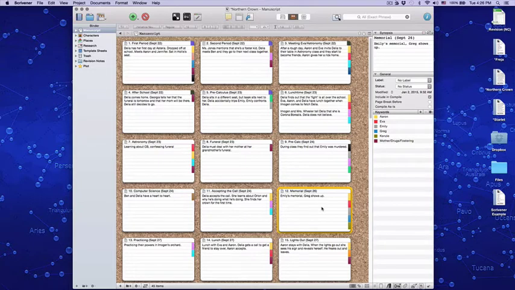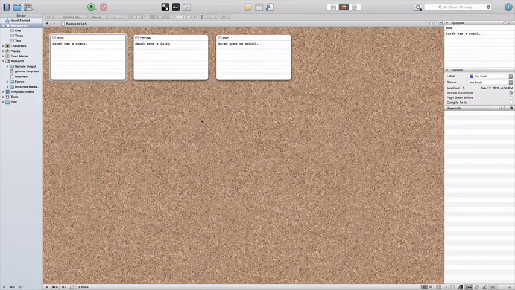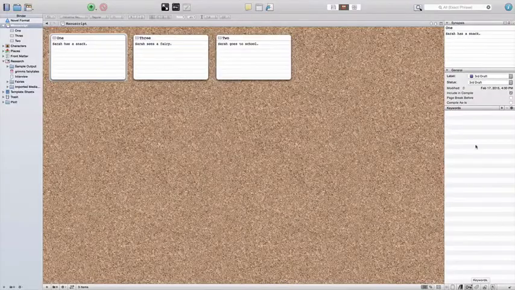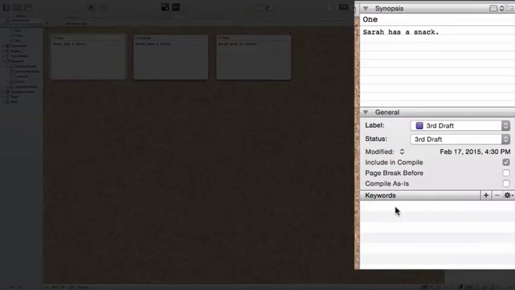That sort of thing. Now that we're back to our project, it's time to add keywords for Sarah and the fairies. There are several ways where you can view the keywords. One of the ways is to go to the inspector and select the key option, which is for keywords. When you have that selected, there's a bar that says keywords, and a plus sign, a minus sign, and a gear. We're going to access the keywords by using the gear right now.